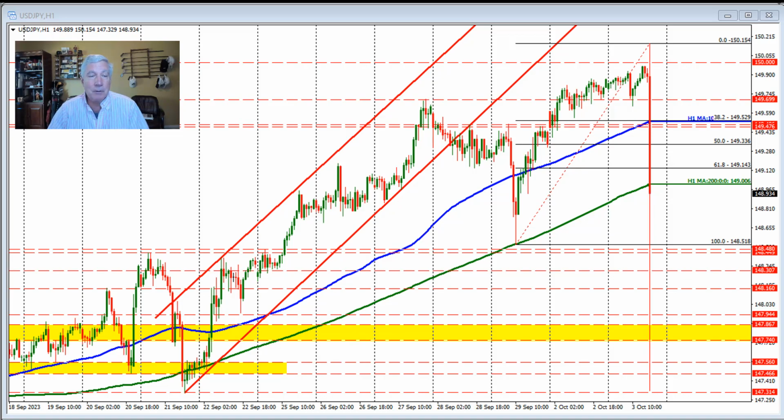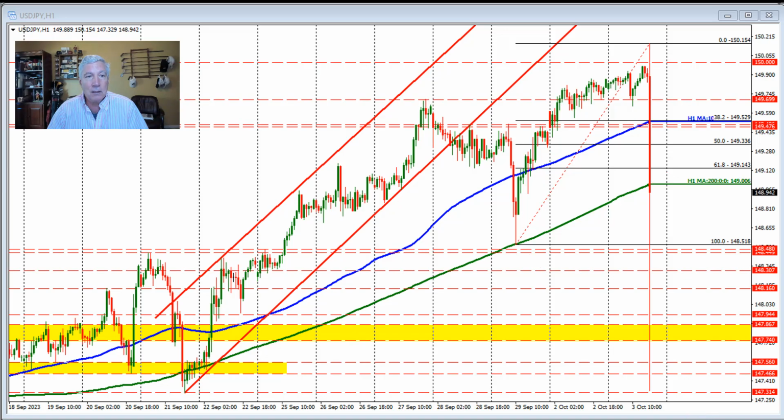See if the price can stay below the 200 hour moving average from a technical perspective. Sometimes traders look at that level. Recall from last Friday, the price low came in right against that 200 hour moving average and bounced to the upside rather sharply. So this level is going to be important. What was once support now becomes resistance. We'll see. 149.00 is that level.